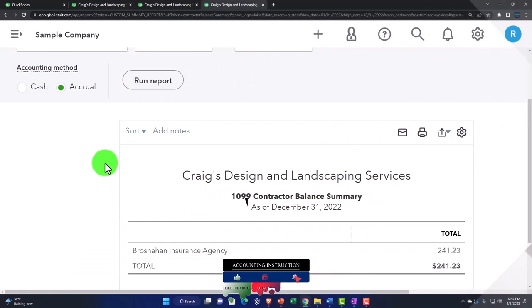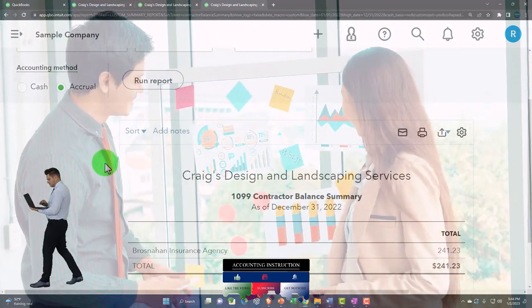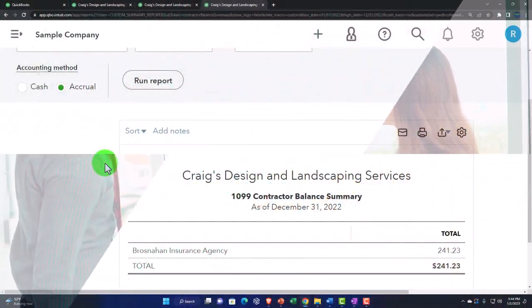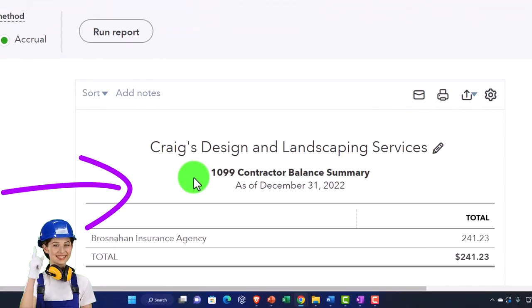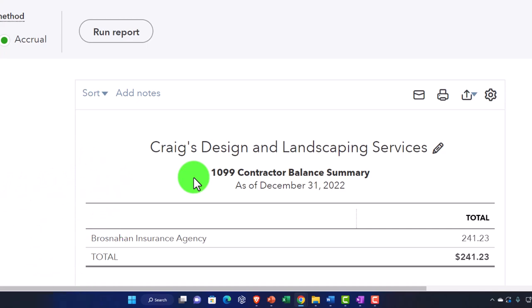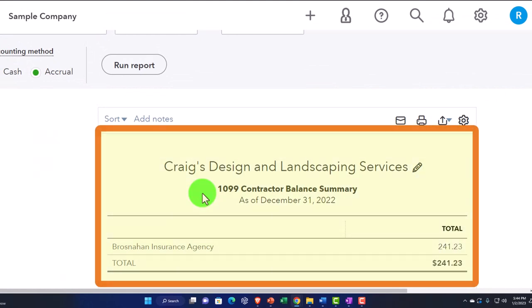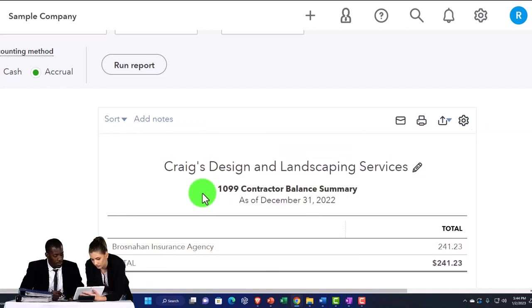So the IRS has leverage on the payer of a business transaction to get them to rat out or tell them about the money that they gave to the payee. So they're going to go to the payer side, which is going to be us, every time we buy something from a vendor, and say, we want you to give a 1099 form to the government as well as the vendor. But the government is really who wants it here. And the government can then double check to see that the recipient of the money has paid their taxes. That's the idea. Now, there are some general rules for the 1099. I won't go into them in detail, but the general idea is that the government is mainly concerned with small contractors.